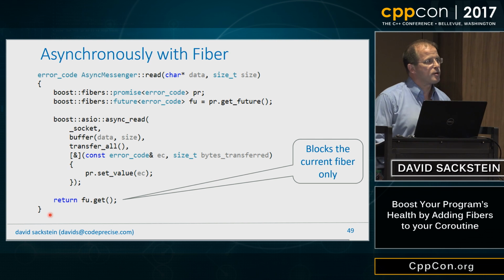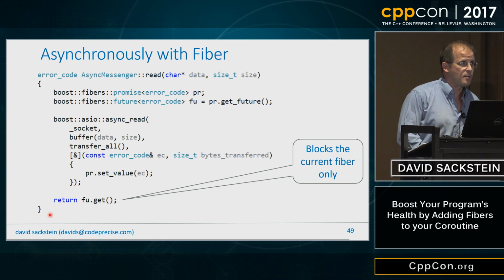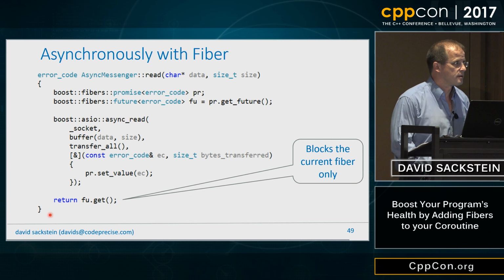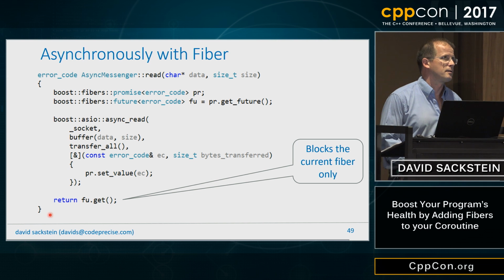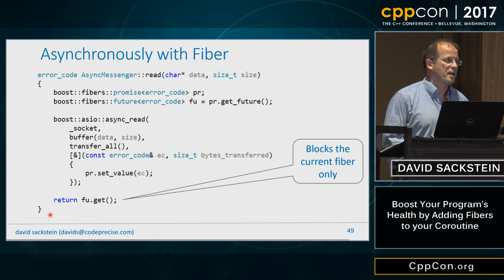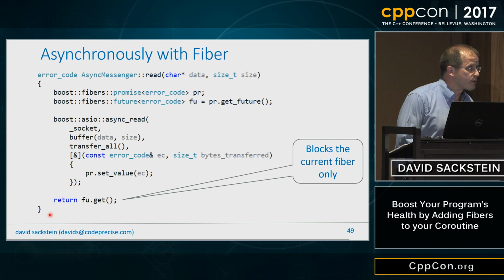So you're saying that from your experience, fibers break in some way the use of thread local storage? What I'm saying, if you call a library which takes dependency on the thread local storage, let's say it sets something and later on it expects the value to be there, the fact that it's actually in the context of a fiber and it could get moved from one thread to another thread, the value will change in the middle. Okay, so I understand your point. What you're saying is that because fibers can migrate from one thread to the other, there might be a problem with thread local storage.